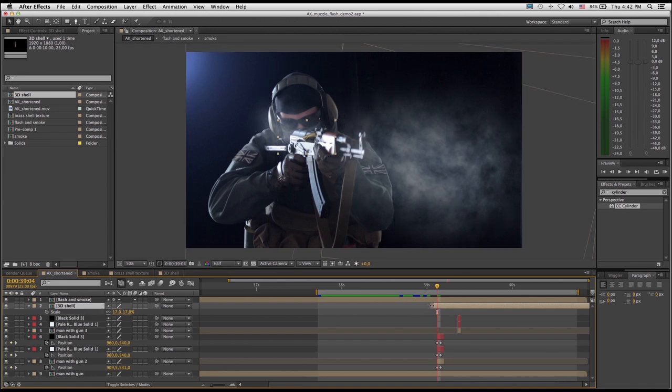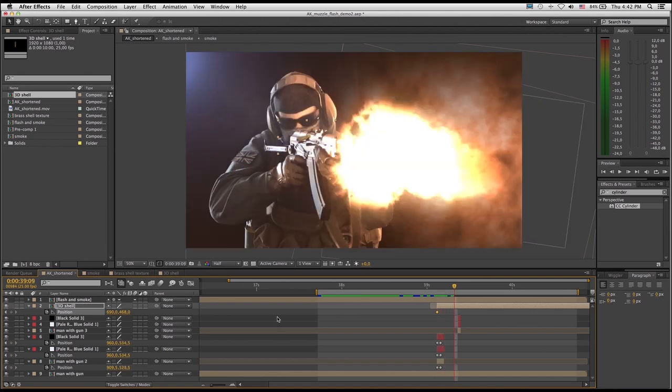So I'll trim the layer so that its endpoint is there, and I will set a position keyframe for it here. So keyframe position. Then we're going to step forward about 4 or 5 frames. 1, 2, 3, 4, 5. And this shell at this point would be flying off screen somewhere here. Sometimes they fly a bit up, sometimes they fly level, sometimes they fly down. This first shell I will send downwards.